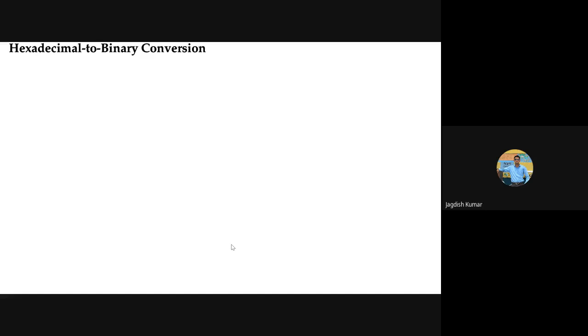Fine. Let's move further and try to understand hexadecimal to binary conversion. Again, with the help of examples, we will be understanding this. Let me give you this number. You now convert this number, which is in hexadecimal format, to the corresponding binary form. Let me see how many of you do it really quick. Yes, go ahead, please.